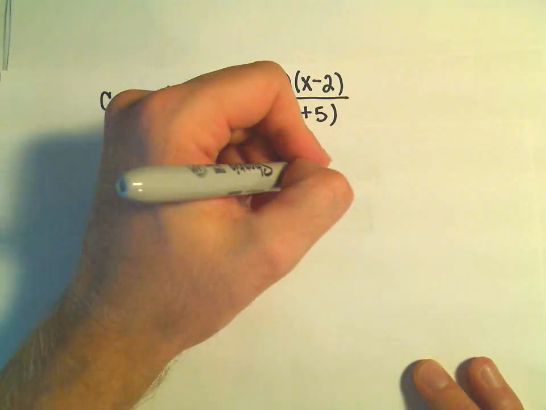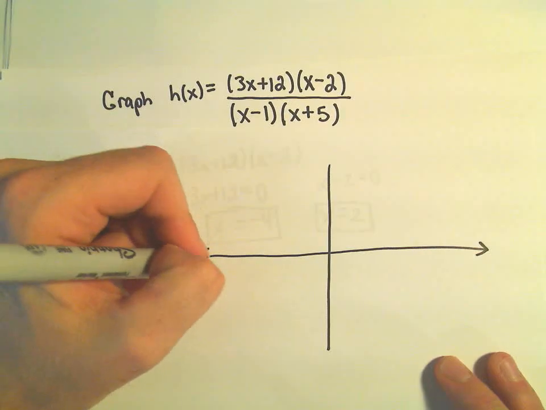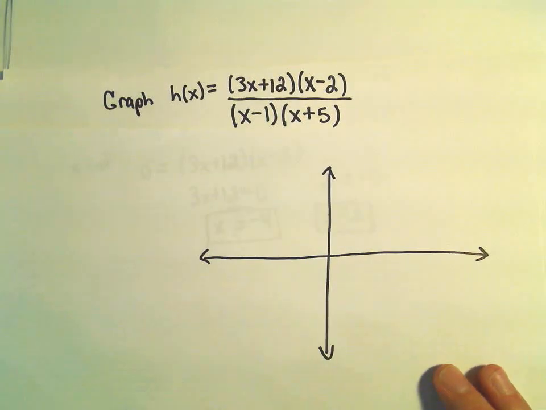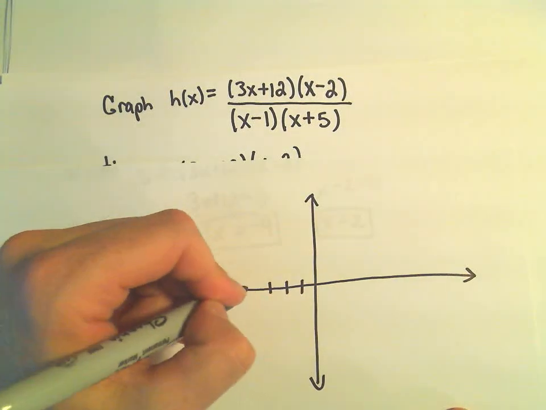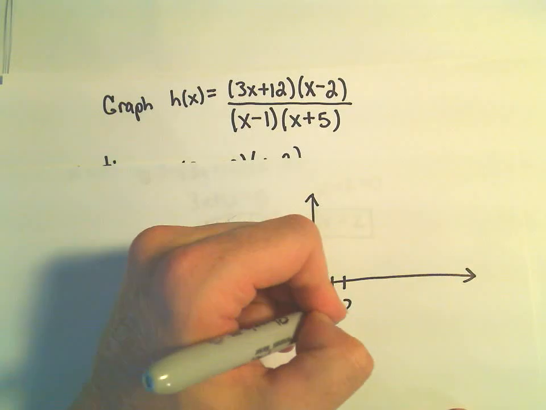So usually when I'm making a graph, I like to just put everything in there as I go so I don't kind of forget about everything. So we had an x-intercept at negative 4 and an x-intercept of positive 2.